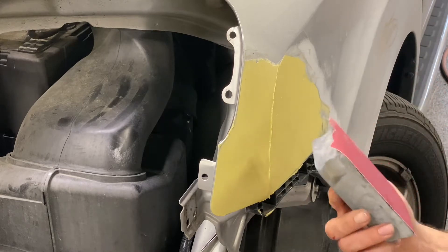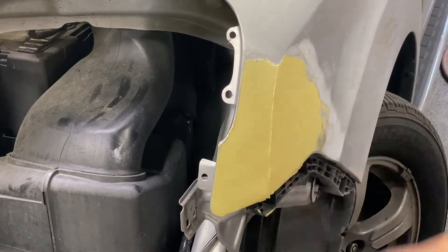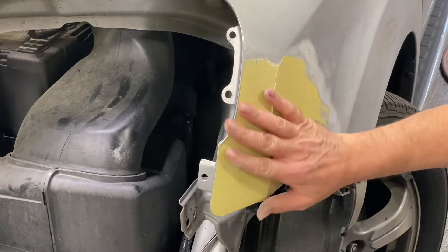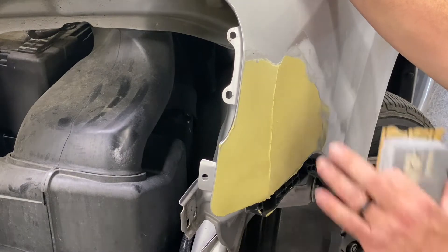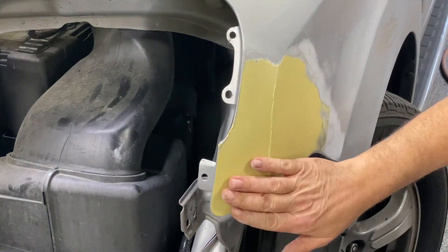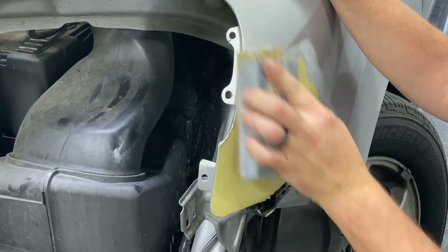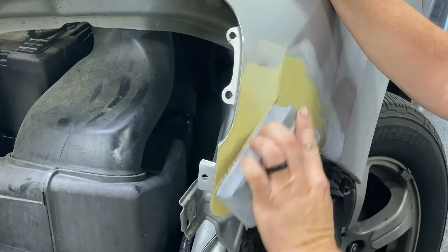All right, I got 80 grit on a 6-inch sanding block. This isn't rock hard — it's totally hard enough to sand. If you let this get totally hard, it just sands a whole lot harder and will feather edge better, but I know this is going to need another coat, so my objective now is to get the shape there. I'm going to do it with a block. I would normally buzz this down with a DA and get it shaped up, but I don't want to set you up for that example right now. I would totally finish it with a block like I am, but I would probably start out with the DA. Even with a block, it doesn't take that long. Just trying to be honest with you on what I would be doing.